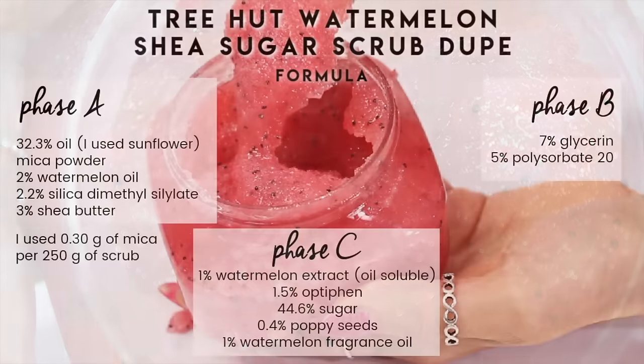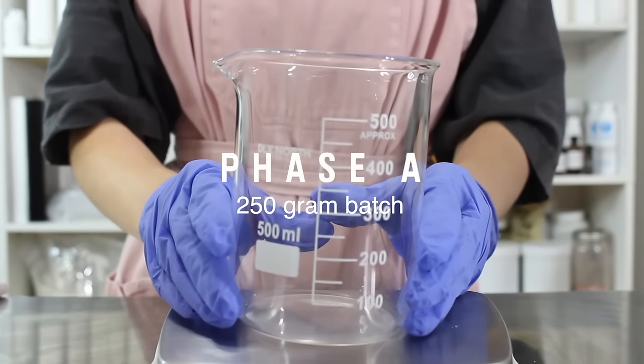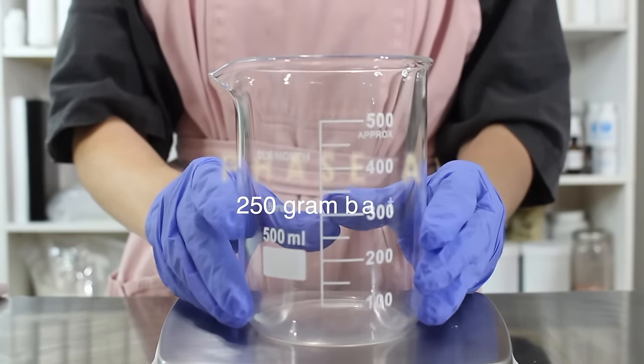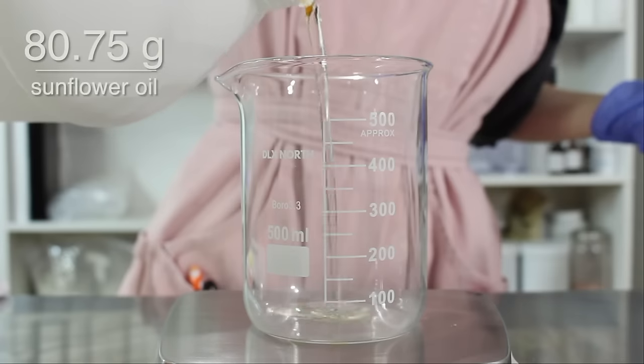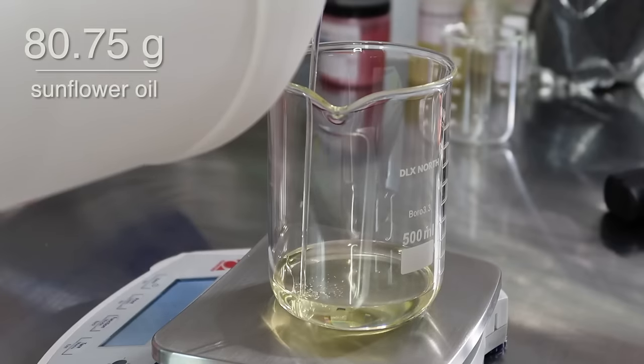So here's the formula we're gonna be using, and you can screenshot this formula so you can make whatever batch size you would like. If you're not familiar with formulas, I actually have a video explaining how to transfer formulas into recipes. So I'll link that video down below. But today we're gonna be making a 250 gram batch, and we're gonna be starting with phase A. You do want to make sure you have a heat safe container. I'm using a 500 milliliter glass beaker, and I'm going to add in 80.75 grams of sunflower oil.